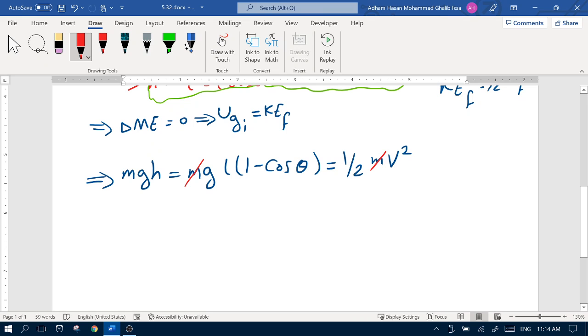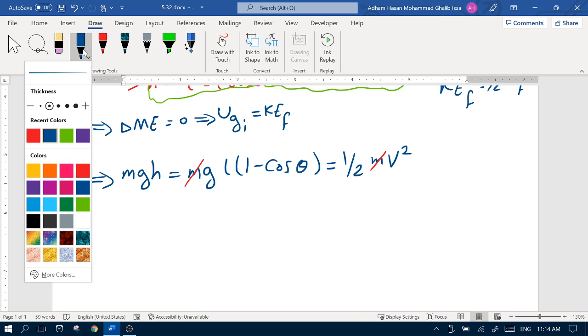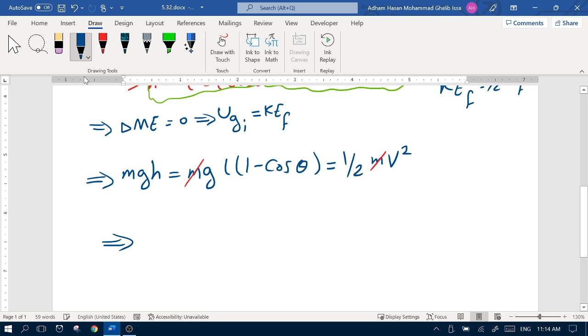A lot of students will get stuck in here. They're saying, okay, I have g, I have theta, I have L. I need to find the velocity, but what about the mass? I don't have the mass, so I can't solve this equation. I'm stuck. No, in most of these scenarios you will be able to take out the mass from both sides. Okay, good. So now let's go ahead and do it. So now we're done with this equation. g, which is 9.81, of course, multiplied by L multiplied by 1 minus cosine theta.